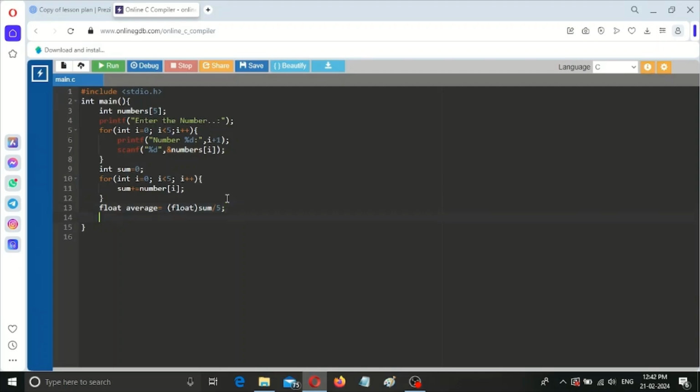Okay, the next step is we want to print the entered numbers. So in the printf, we have to show the user what numbers they entered.